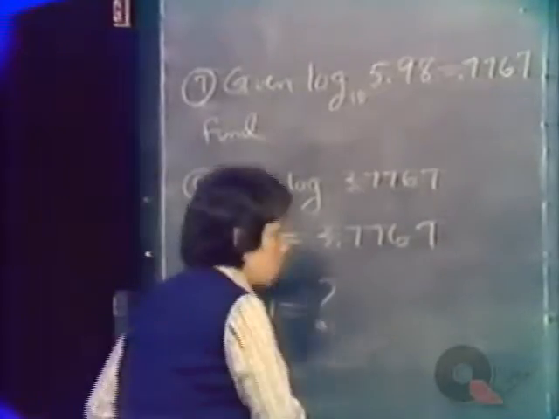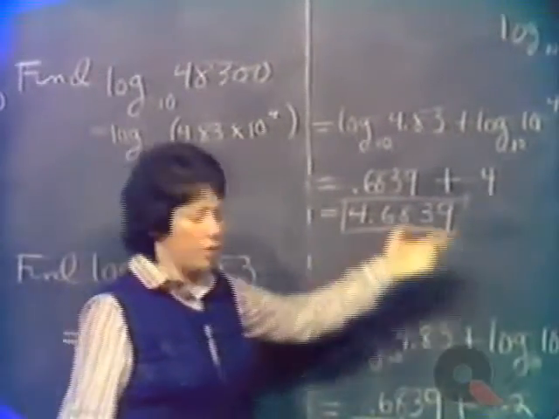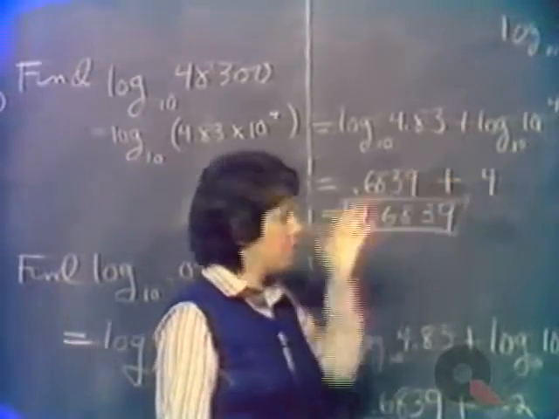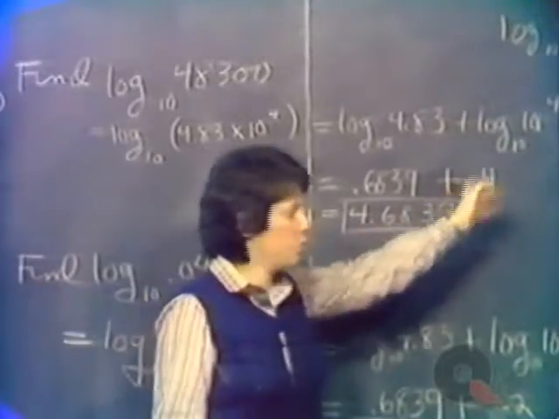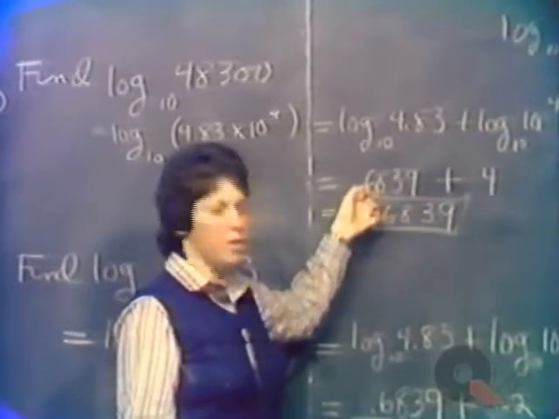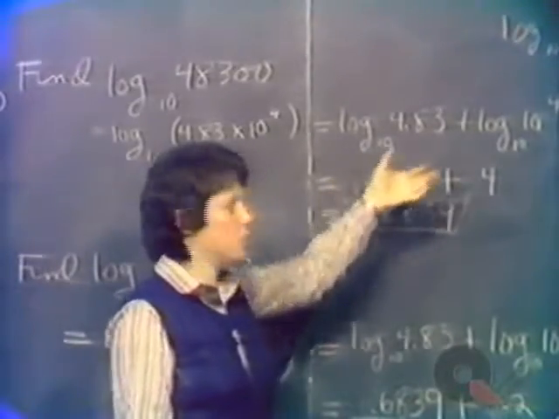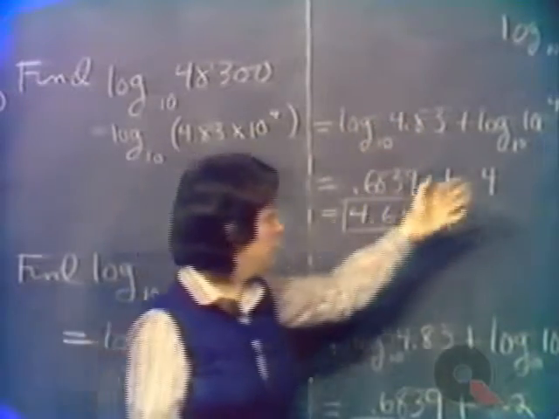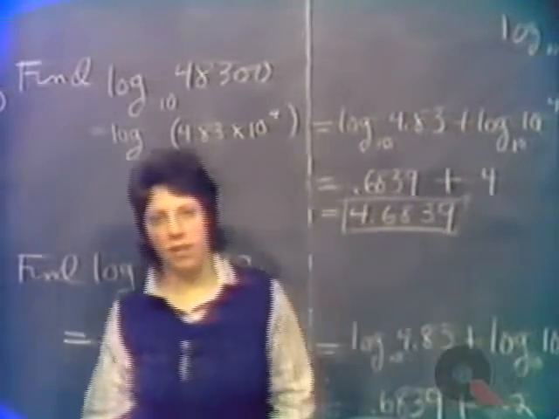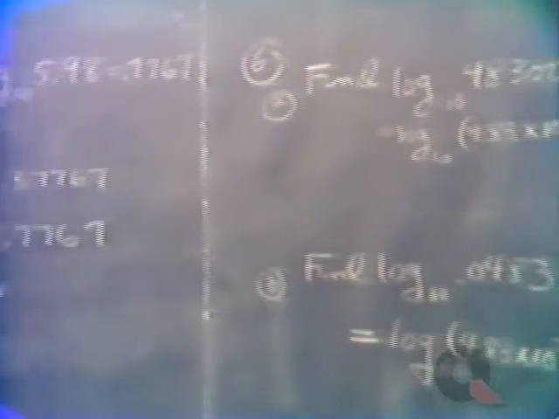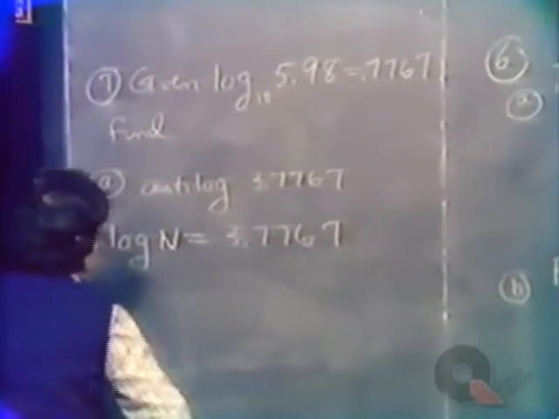Okay, maybe it would help to just go over for a second here. You see the final answer, 4.6839. Going back, the first thing to do would be to break it up, put the 4 separately, the 0.6839. The 6839, okay, with the decimal point, this is the number that you would find in your log tables. You can go back and figure out it was a log of something. This will lead eventually to a power of 10. Okay, so let's do that.